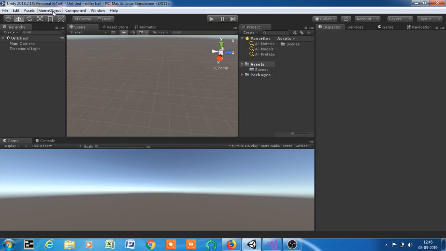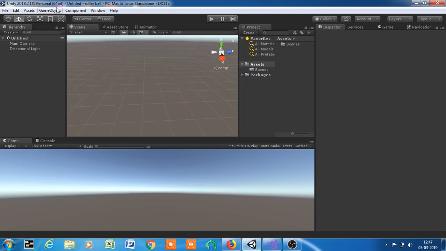The first thing I'm going to do is learn how to navigate throughout the screen. For that you just need to move your middle mouse button in and out. The other thing you need to do is rotate the screen. You can do that by pressing Alt and left click and rotating. Unity also gives you an option to pan and change your focus, and you can do that by pressing the middle mouse button and then moving your mouse.